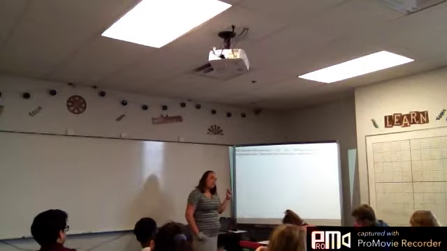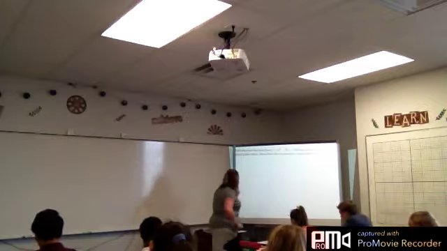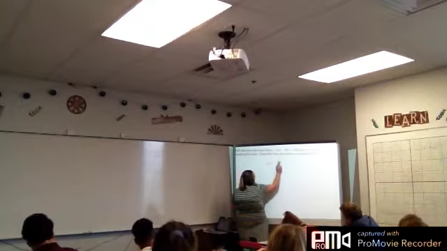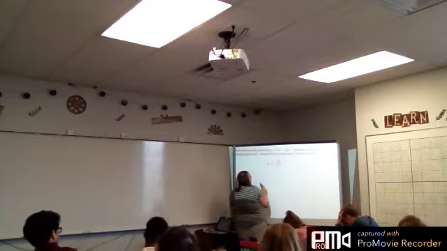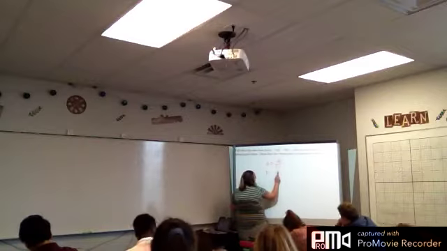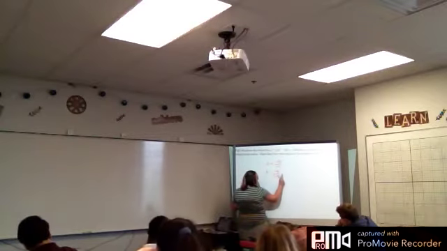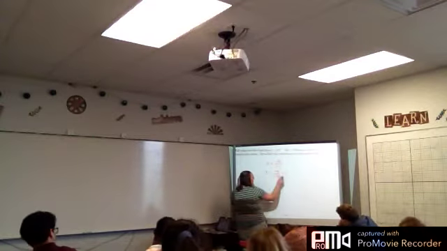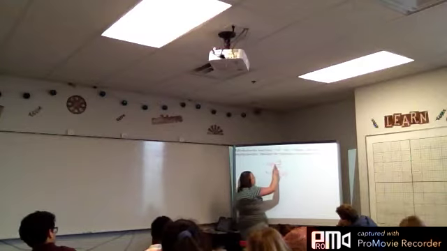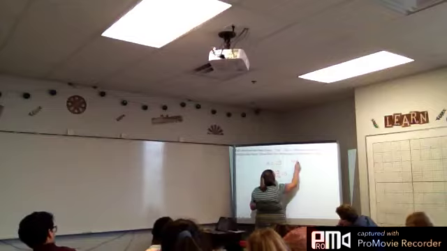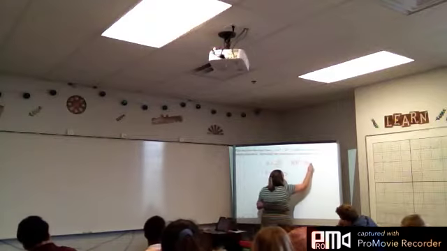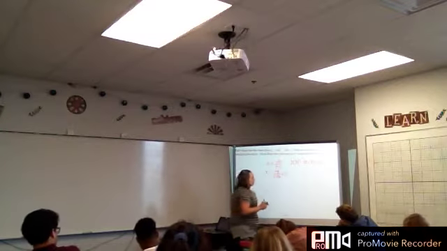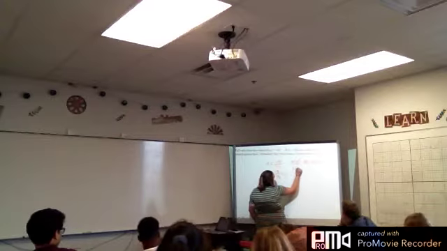I told you that the minimum and maximum are your vertex. Is there a way to find the vertex? How do I find it? Yes, I would do the axis of symmetry. X equals the opposite of b over 2a. So the opposite of b would be 18, and a is 3. What's 18 divided by 6? 3. Now I take that 3 and plug it back in to find the other part of my vertex. 3 times 3 squared minus 18 times 3 plus 20. 3 squared is 9, 9 times 3 is 27. What's 18 times 3?